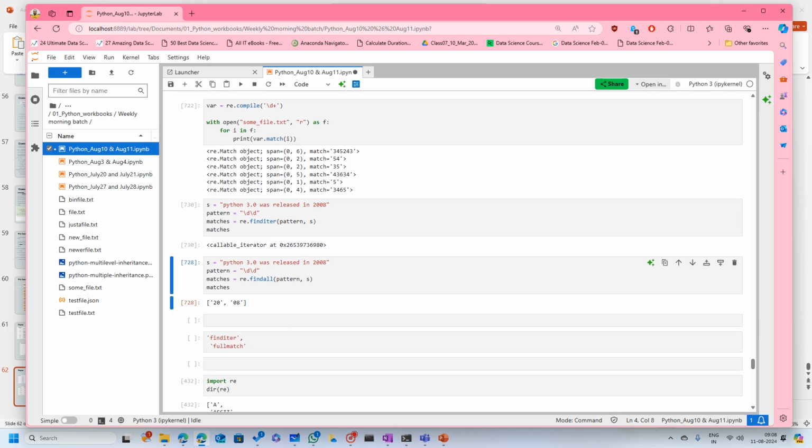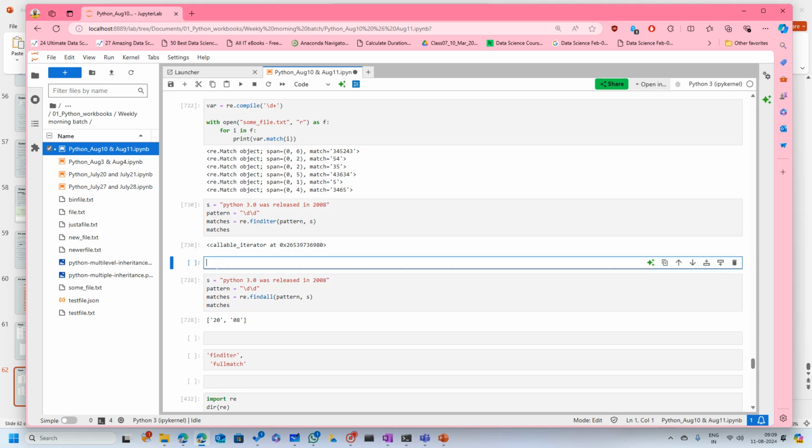Notice what happened. Find all will give you a very similar result, but it will give you a result as a complete list, and find iter will give you an object over which you can iterate. That is the difference.